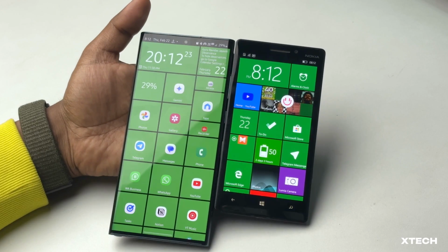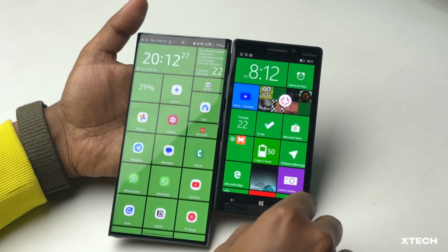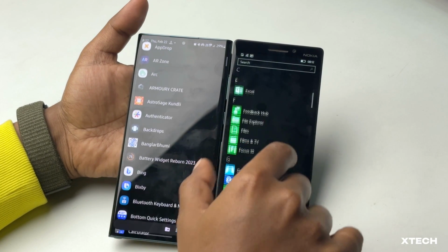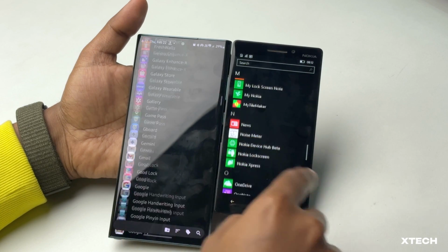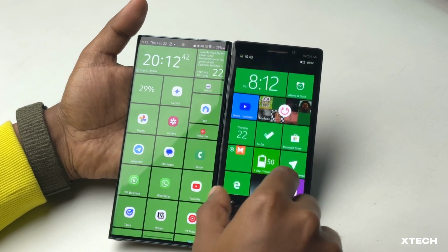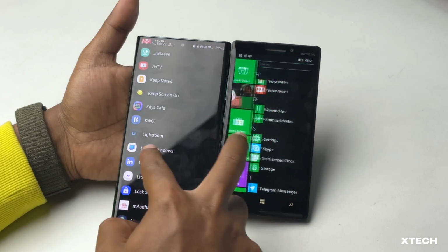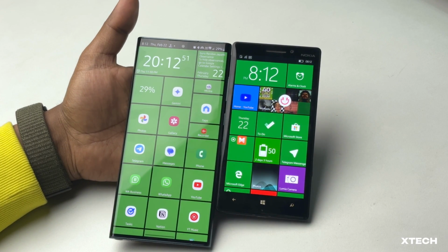Now, if you don't know, I also have a launcher set on my Samsung Galaxy that gives me the same kind of Windows Phone home screen experience. And I like it not because I love the colors or the Windows Phone. I miss that, yeah, I do, but mostly because of how productive it makes me. Whatever I want is just right there. Unlike the default Android home screen of most phones where people struggle to find their apps and they scroll here and there a lot of the time. Here, you have it in your face. That's the home screen. You unlock it, that's what you're going to see.